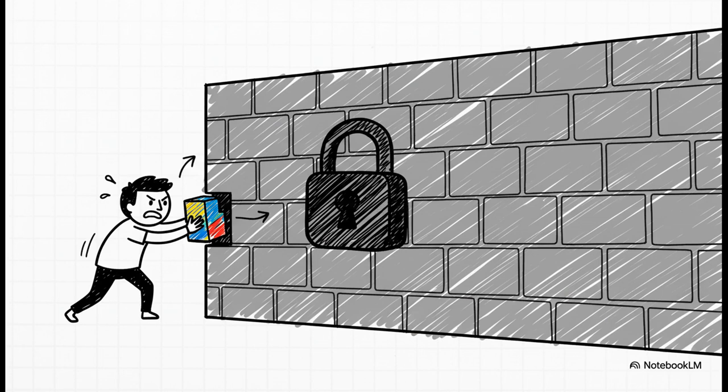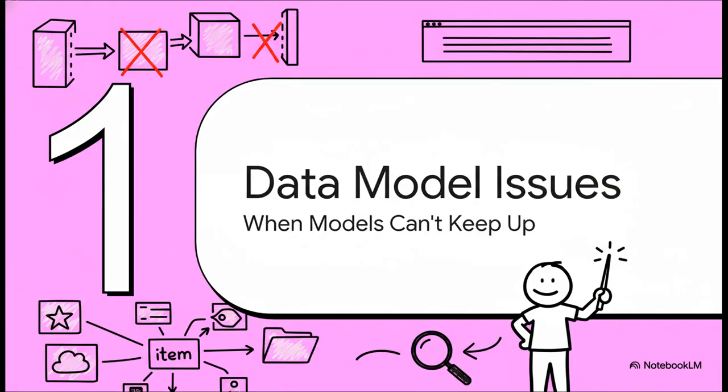See, in a lot of systems, the data structure is just locked down tight. And that means even a tiny little change requires an administrator, which then kicks off this whole long, drawn-out development and testing cycle. Now, this rigidity, it's more than just an inconvenience, right? It's a huge bottleneck. It actively slows down innovation and stops your teams from adapting when they need to. Your data model ends up falling completely out of sync with what your business is actually doing.